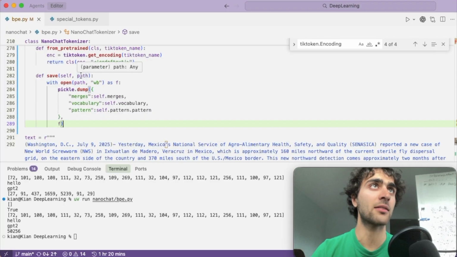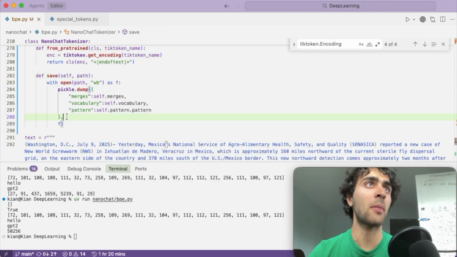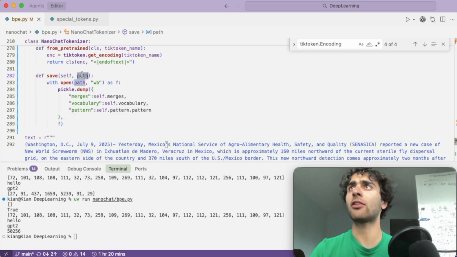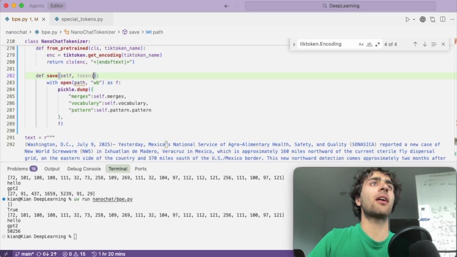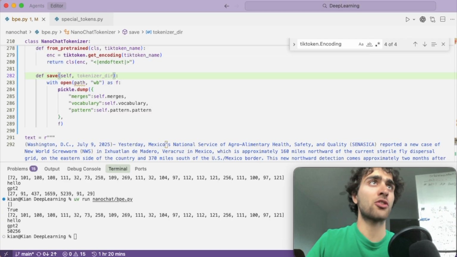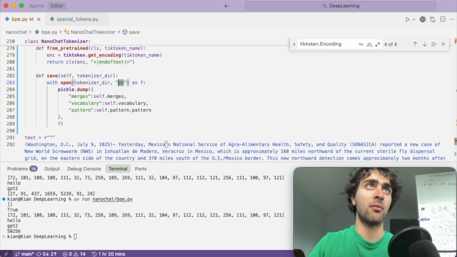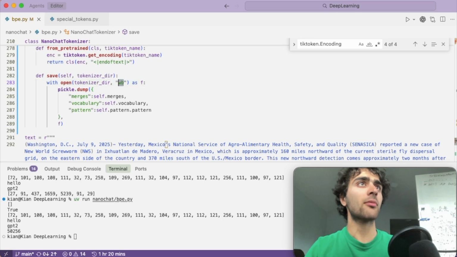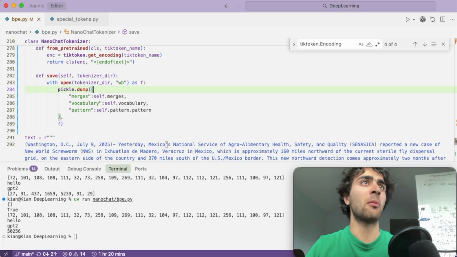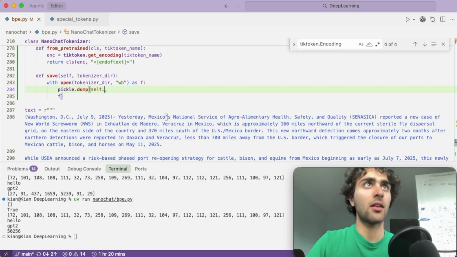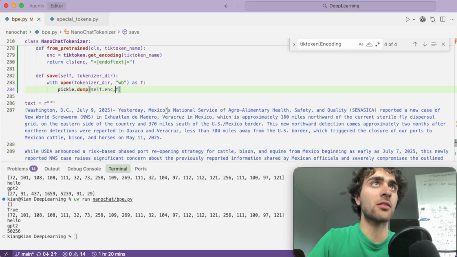So what's the difference here? The difference is that we have path, right? And I think that in the NanoChat repo, if I look at my notes, it's called tokenizer dir, which is the same thing as path. And we're still writing to a binary file, writing byte strings. And instead of pickle dumping this stuff, we just pickle dump self.enc, the tiktoken.Encoding object.